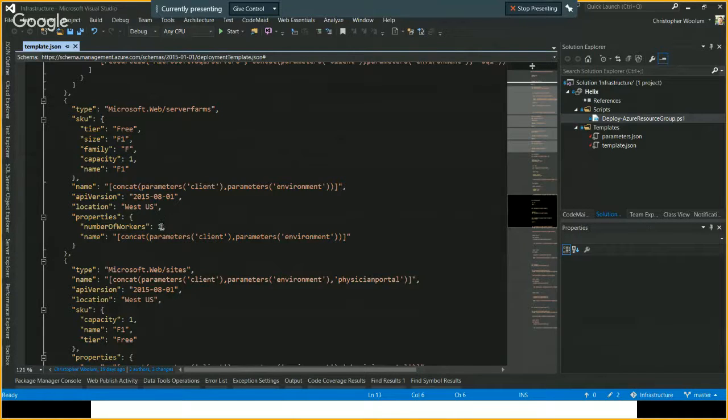It looks like they have their own little simple DSL for grabbing parameters, or it's just JavaScript. Either way, there's a reference for this. Yes, they have a page that specifically talks about all the functions that are available. They have, I think, 10 or 15 string manipulation ones and eight number manipulation ones.